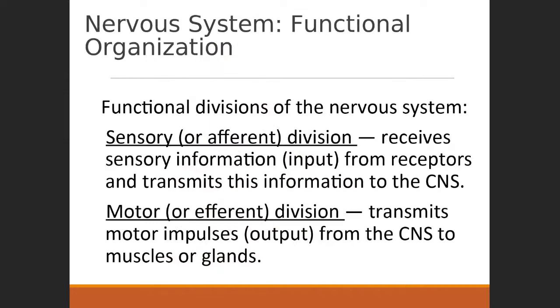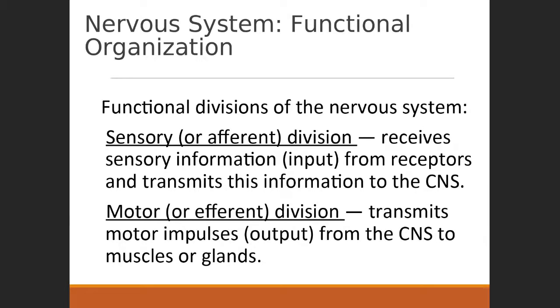We can also divide it up functionally. Sensory versus motor. Sensory bringing information about the environment into our central nervous system. Motor being the output. And you'll see us refer to a couple of terms called afferent and efferent. Afferent will always be a word meaning to bring into. Motor will be efferent, to move away from. We'll even use those terms sometimes in a circulatory manner. A blood vessel carrying blood to an organ is going to be the afferent blood vessel. The vein draining blood from that organ is going to be the efferent vessel with respect to that organ.